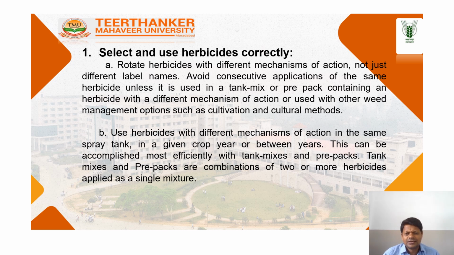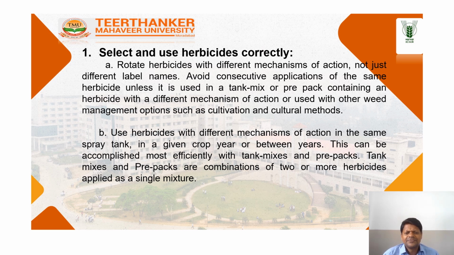Select and use herbicide correctly. A. Rotate herbicides with different mechanisms of action, not just different label names. Avoid consecutive application of the same herbicide unless it is used in a tank mix or prepack containing herbicides with different mechanisms of action, and used with other weed management options such as cultivation and cultural methods.